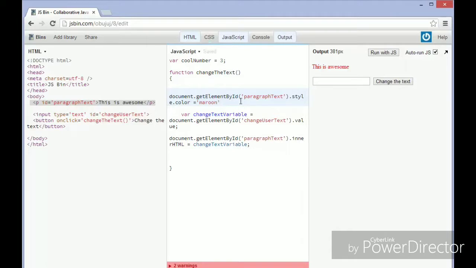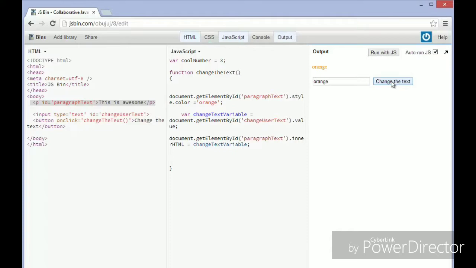And maroon is the most underrated color, and there you go. So if I go ahead and I change something, so if I type in any kind of word here, you can see that it changes. Now you may or may not be able to see that, so I'm going to change it to orange instead. So we're going to change it to orange like that, and there we go. Okay, and you can see that the text changes to orange here.